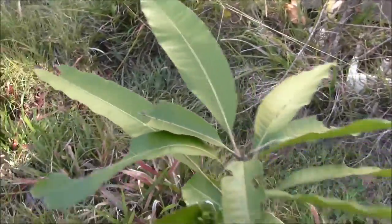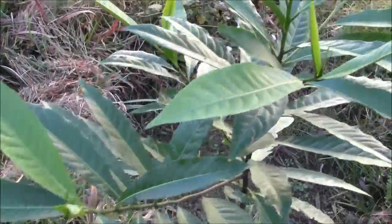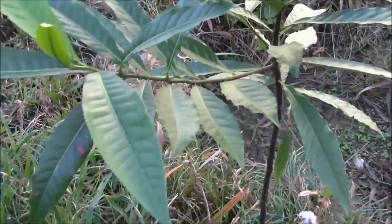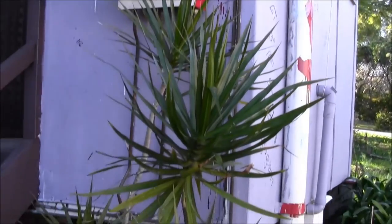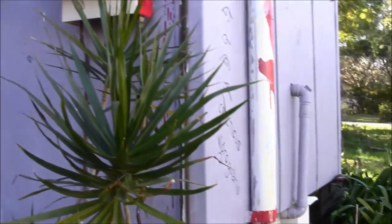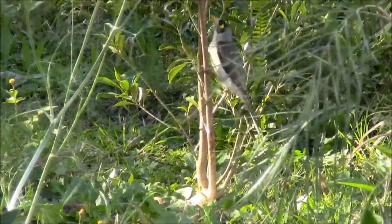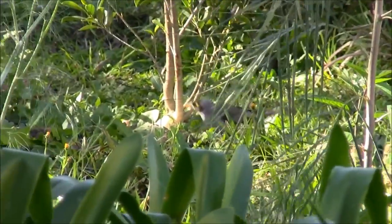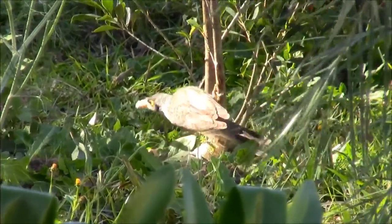I planted this one myself - that's a cheese tree. This was given to me by another friend, by Kwondong. It's a native tree, grows really fast, it's a beautiful tree. It's really close to my house. This is an old house that was built by the American soldiers during the Second World War. That's one of my native birds, and these birds are very at home in this garden because that's where they were born.